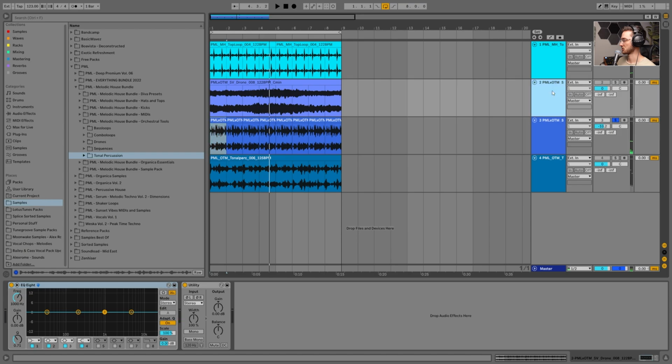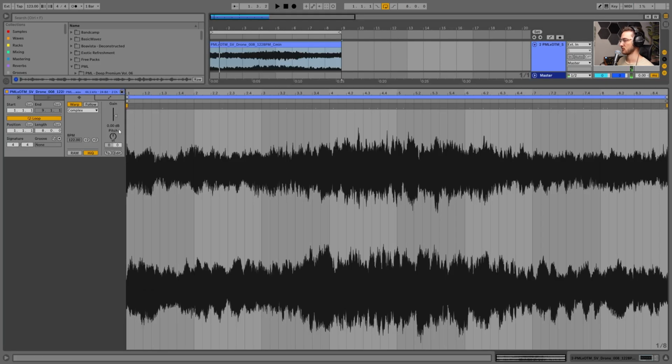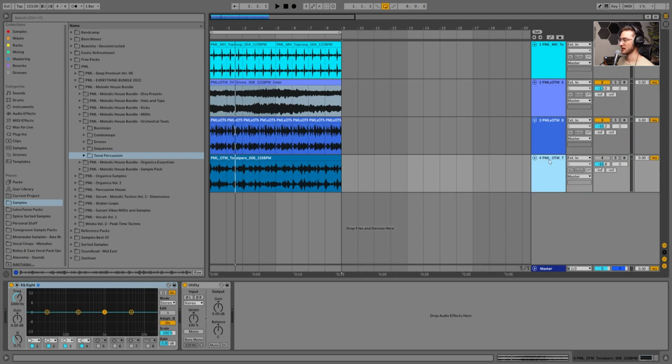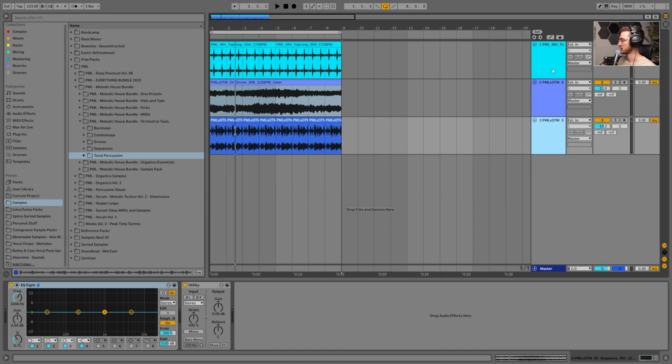I think we can get an intro going with this. Maybe we can combine it with the drone that we've selected previously as well. Gonna have to repitch it though. And what do we have here? Tonal percussion, that's what we also added too, yeah? I actually like these 3 elements, so I'm gonna choose to work with them and delete the other layer that we have here. So let's add in a kick on top.